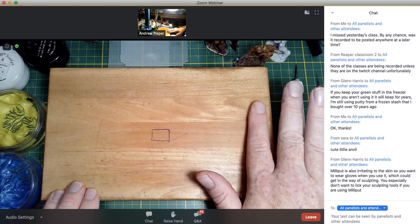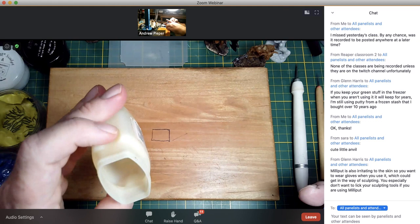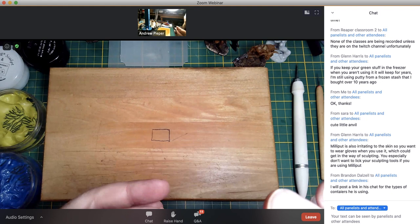And the other tool that I forgot to mention again is Vaseline. You absolutely need to use Vaseline for a lot of these things. Some people try to use water. Some people don't want to use Vaseline. I do. I know Julie does this, especially for her faces, uses her nose grease. The grease from the pores on the side of your nose actually works as a pretty good grease. I use Vaseline.